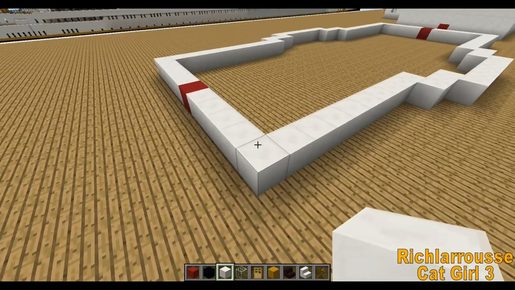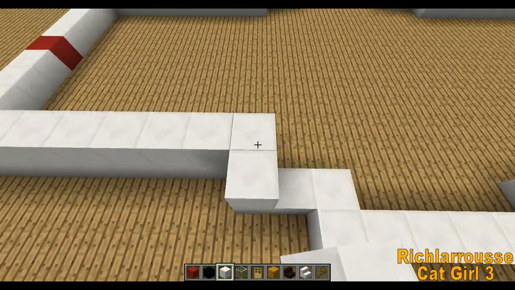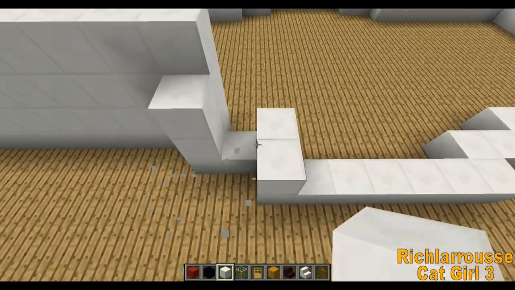Anyway, what we'll do now is increase these walls again to 4 high all the way around. I'll just do this freehand on it and have a little rant on them here.